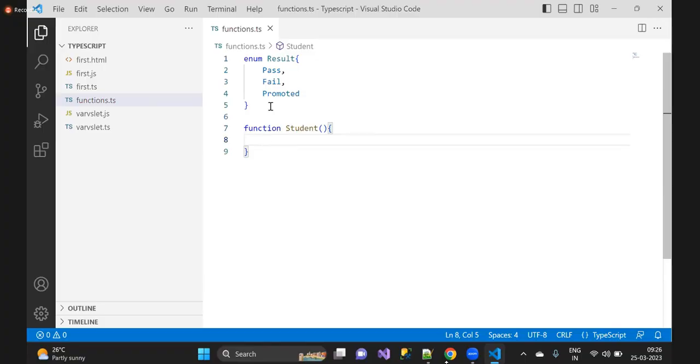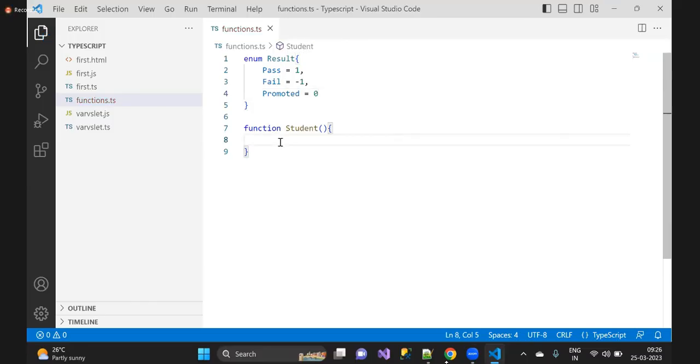Generally speaking, this is a kind of function that I am having. Nothing apart from that. And even here, for that enumeration, you can give the values also. Maybe let's say Pass = 1, Fail = -1, and Promoted, maybe you can give 0 also.